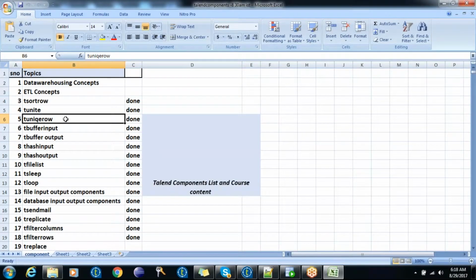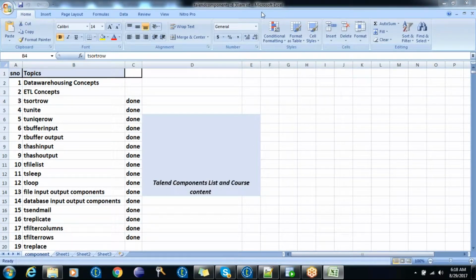This is my curriculum: data warehousing concepts and ETL concepts. If you are aware of data warehousing and ETL concepts, then fine. Or else I'll take a complete walkthrough of data warehousing: what is data warehousing, what is the need of data warehousing in real time, and why ETL is required. After these two topics, I'm going to discuss the installation part.